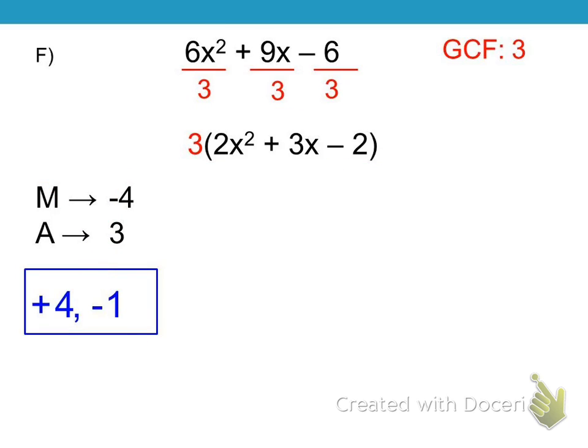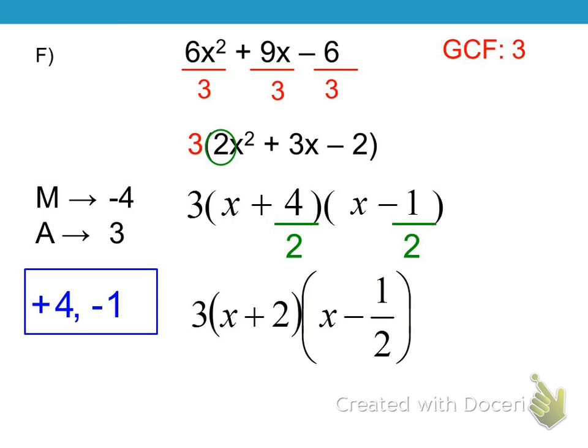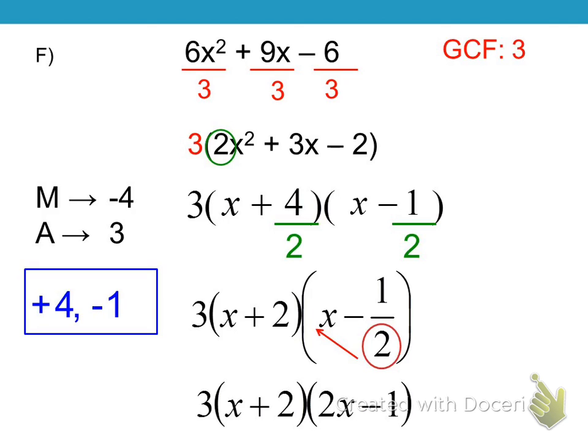However, this does factor even further. And yes, I believe you were right that when we do bottoms up, the 4 is going to become a 2, and then the 2 in the back comes up. Yep. So this is what I ended up with. 3 outside the parentheses, x plus 2, close them up, 2x minus 1. Now if you have 3, open parentheses, 2x minus 1, close them, open them, x plus 2, that's fine too, okay?